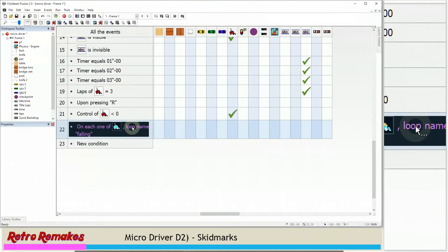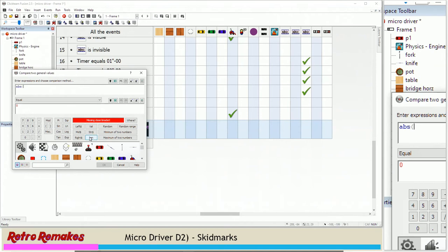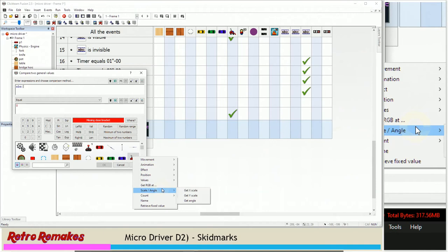So now we're going to check for two values. The first thing we're going to do is find its absolute. The absolute just means that if it is -5, it will become 5. In other words, if it's a negative number, it becomes a positive. And then we're going to find out whatever the vehicle's angle is, and then find the difference between that angle and what its previous angle was.